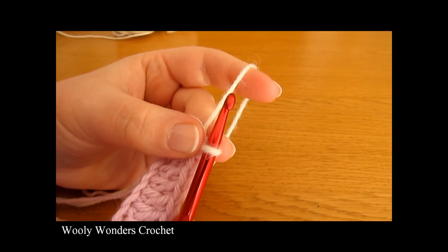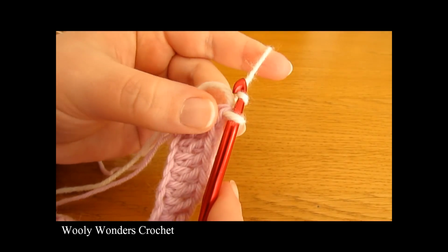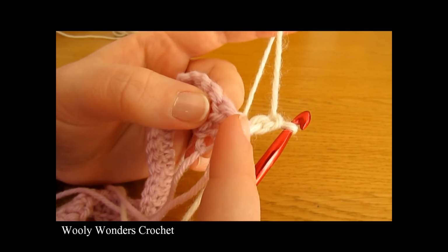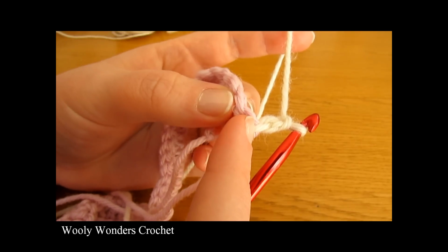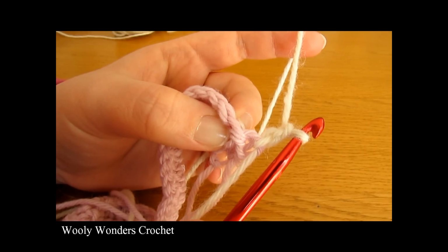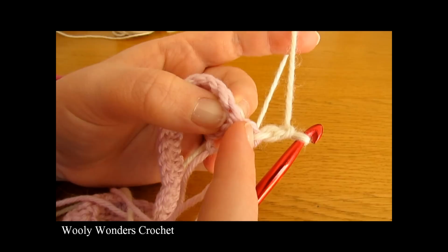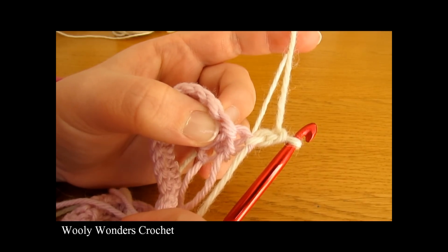So we are now on to round two. And to begin this round, you want to chain two. So chain one and two and turn. And now what we're going to do is we're going to skip this first stitch here. So we're going to skip this very first one. And then into the next chain or the next stitch, we're going to do two half double crochets. So we have chain two and turned, skipped the first stitch, then into the next one, do two half double crochets.